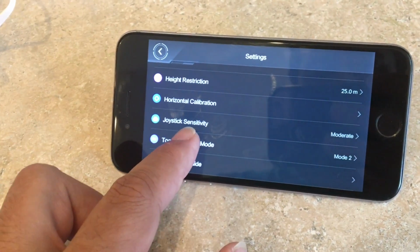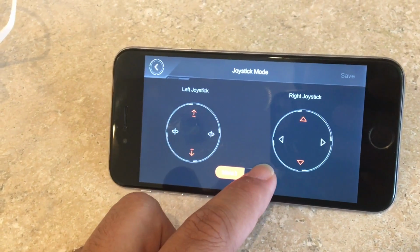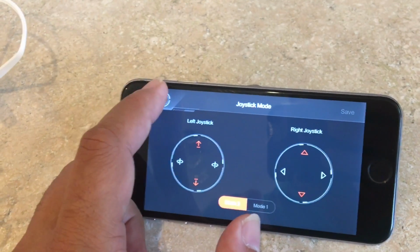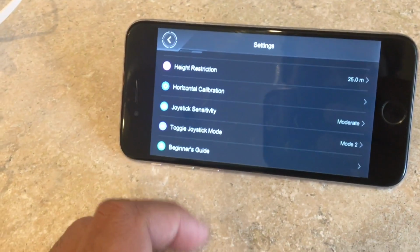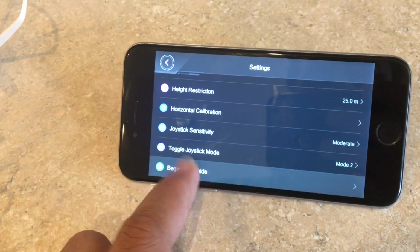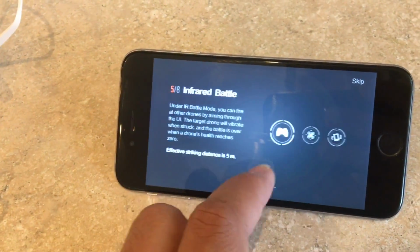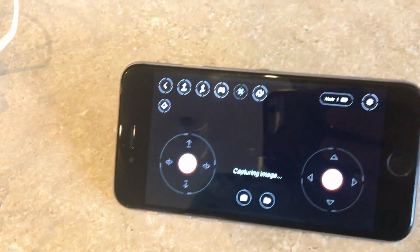And here you can toggle the joystick mode, whether you do mode 1 or mode 2, basically switching which controls the altitude and which controls the yaw. And here's the beginner's guide, which is basically a few pages helping you set up for the first time. So that's essentially it for the app.